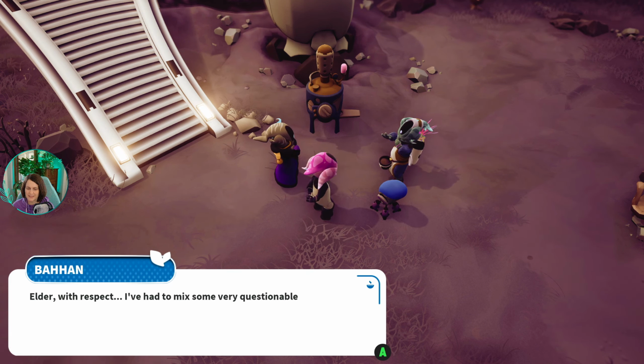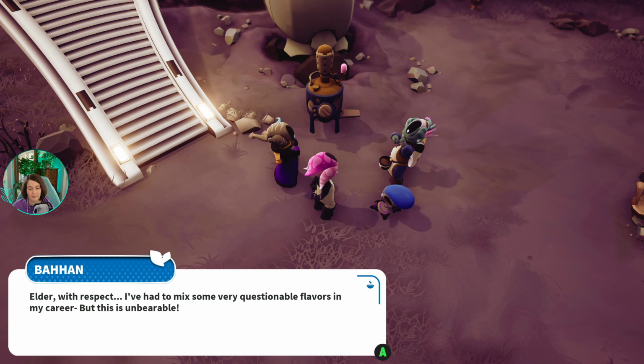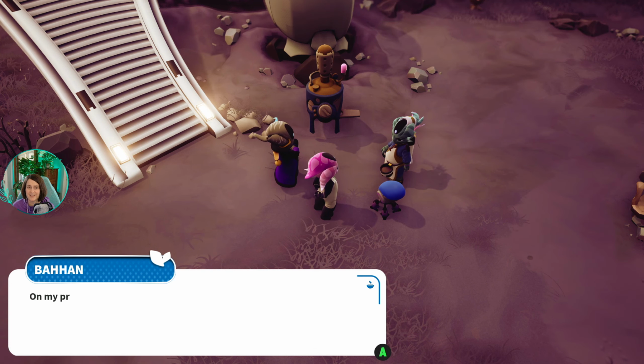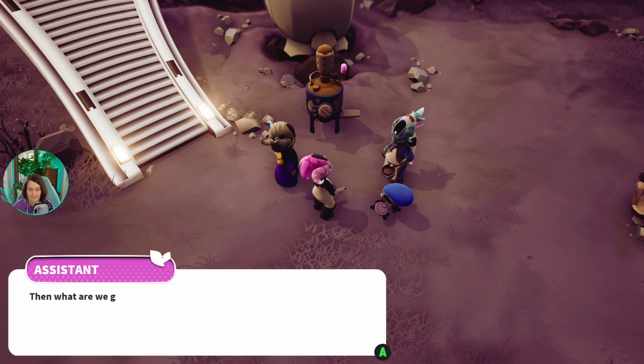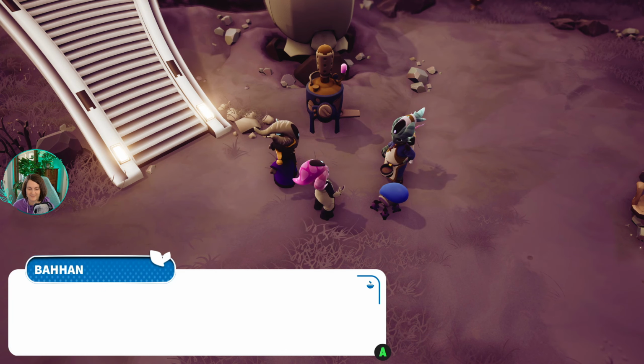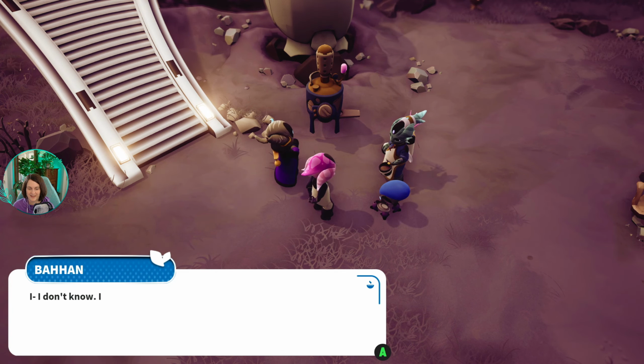Elder, with respect, I've had to mix some very questionable flavors in my career, but this is unbearable. My pride as a flavor chemist. We must do better. Then what are we going to eat? I don't know. I need some time to clear my head. I'm so tired. I'm not surprised. You've been running around all day. Why don't you take a break?